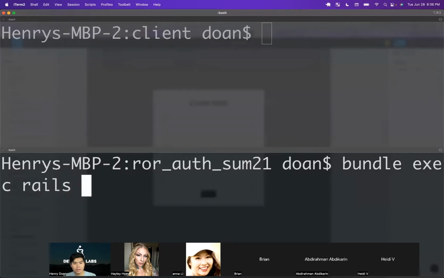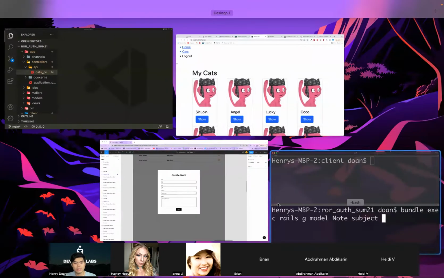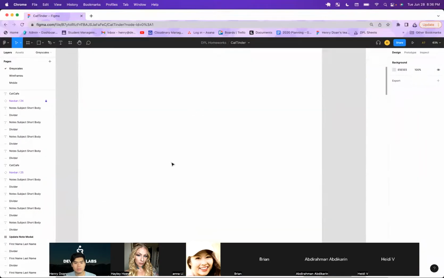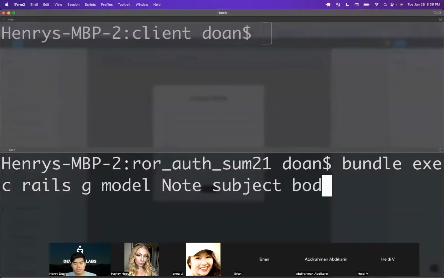It will be bundle exec rails g model. This one will be called note. And then a note has a subject, which is a string. And it also has a body. Yeah, we'll call it body. That one will be type text. And it also has a date and a time for when it is created.